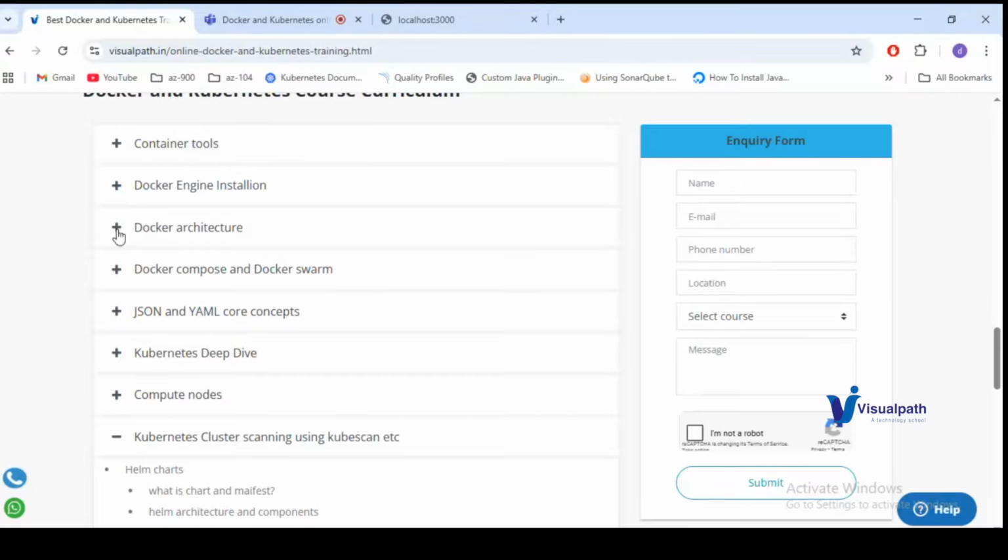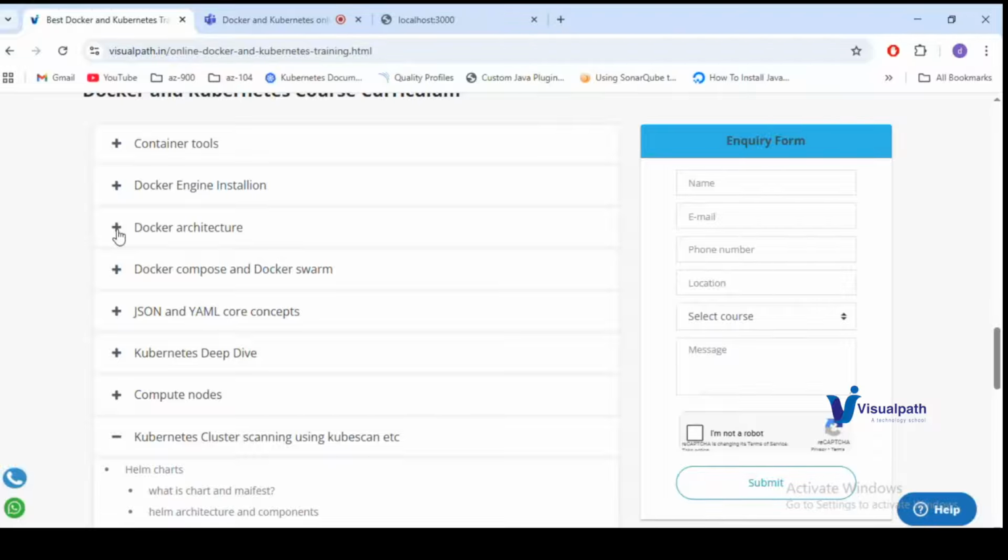So after completion of this course, would we be able to work independently? Absolutely. You can work on Docker, any Docker task or any requirement you get, you will be able to work on individually by your own. So the ultimate factor here is you need to practice a lot.